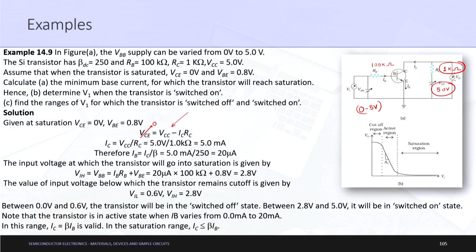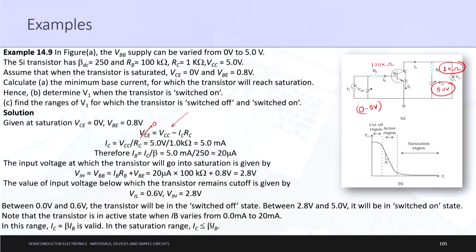First thing is done. Next, if the value of IC is known to us and beta DC is known to us, can we calculate the value of IB? Because beta DC will be constant, it is DC, so it is direct current, it will not change. Okay. Therefore, what is IB? IB is nothing but equal to IC by beta. Beta is basically IC by IB. Quite evident, IC is a greater value because it is being amplified, or IC is always greater than IB, correct. Therefore, IB is basically IC by beta.